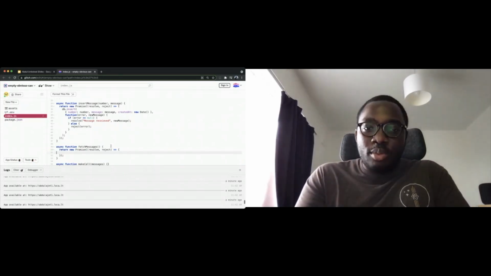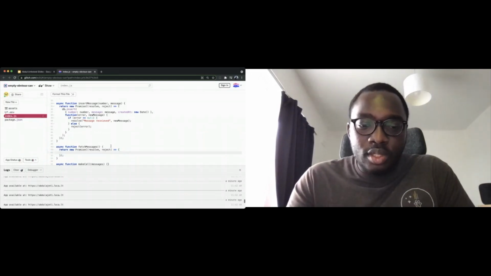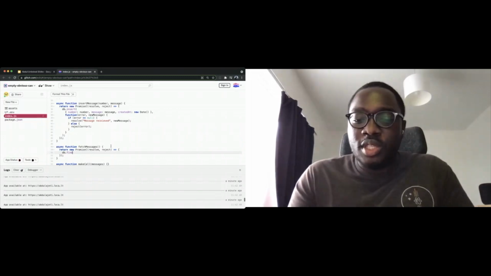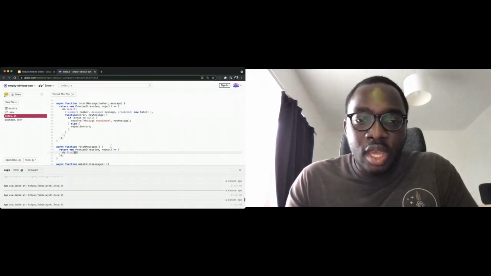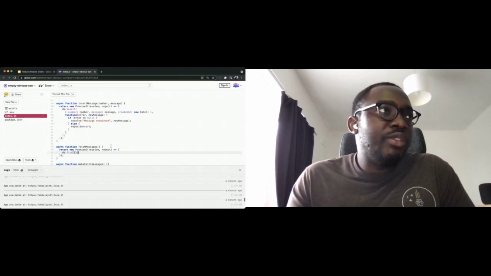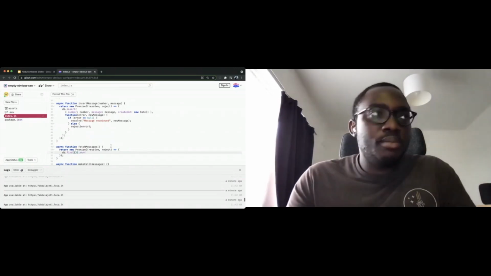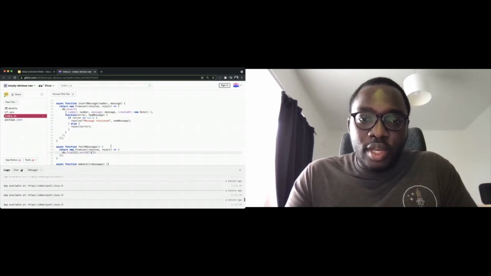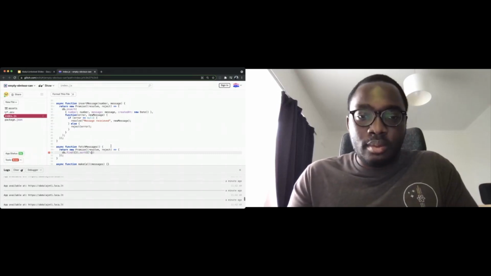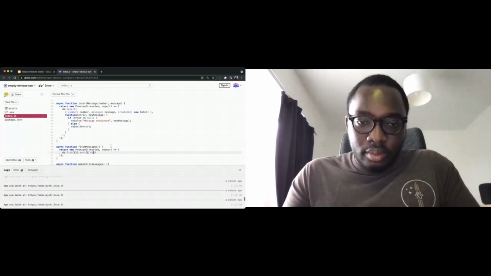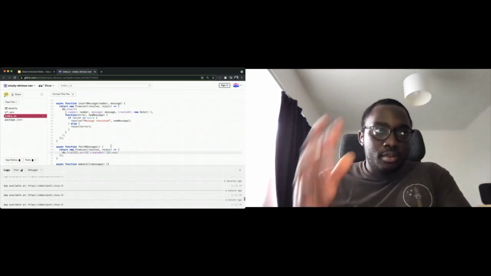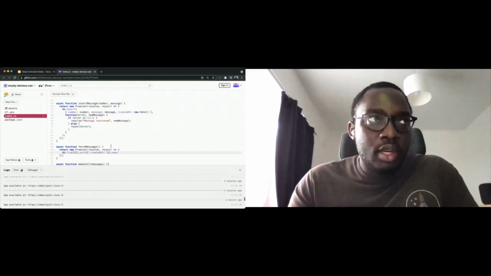Then inside the promise, we want to just do db.find. This is the operation to find stuff in the database. We're going to leave it blank, so we want to find everything. Then we're going to sort it by created at, a 1, which I believe is the sorting order.